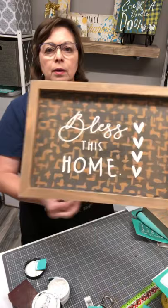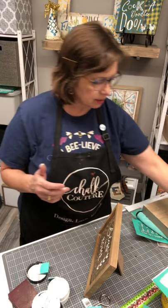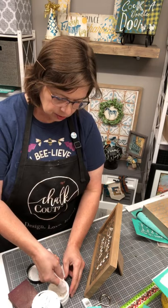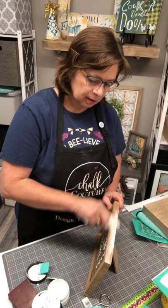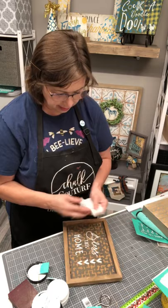There. I do think I'll whitewash the frame a little bit, just a hint. You can either do that with your paste, or take some craft paint. Let's just try some chalk paste since it's here. I'm using a Clorox wipe, and I'm just rubbing it on there. Let's see what it looks like. You can, of course, take it away with your wipe. I like that. So I'm going to continue around.